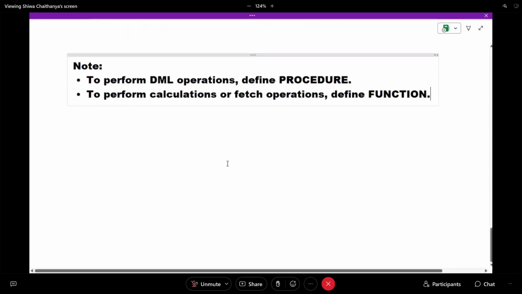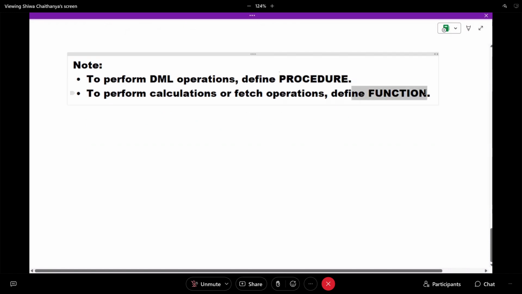Fetch operation means select. As a developer, we must know when to define procedure and when to define function. To perform DML operations, meaning insert, update, delete, define procedure. To perform calculations or fetch operations, define function. Understand this?